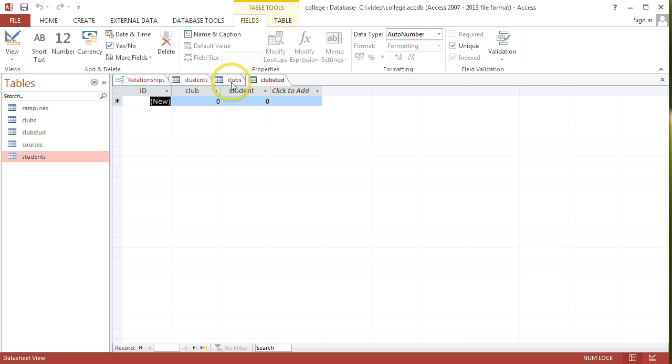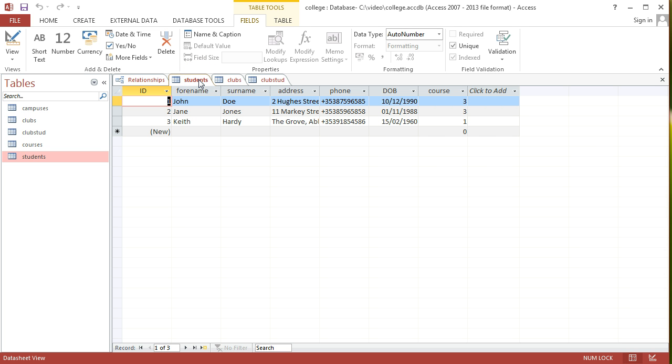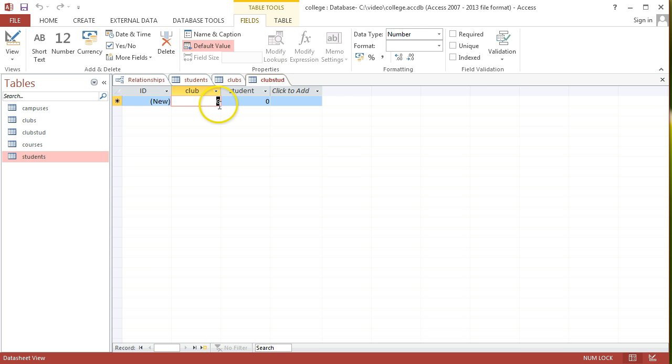So if I think about the chess club, and I want to associate it with some of the different students, well, I might associate it with Jane Jones and Keith Hardy. So therefore in the junction table, the chess club is number 1, Jane Jones has a student number of 2, and then on the next record I'll say the chess club is number 1 and Keith Hardy is student number 3. So I've made 2 different associations there of 2 individual students with the same club.